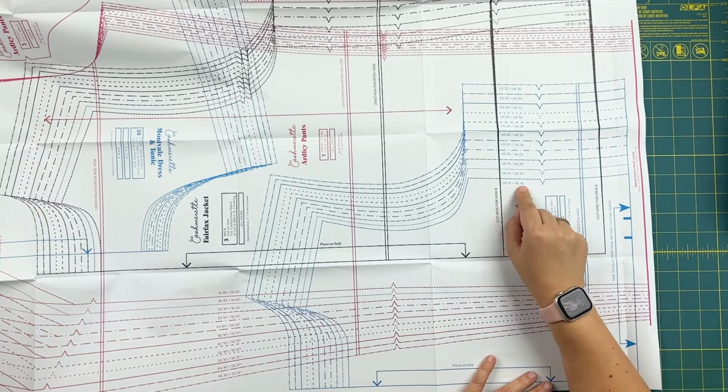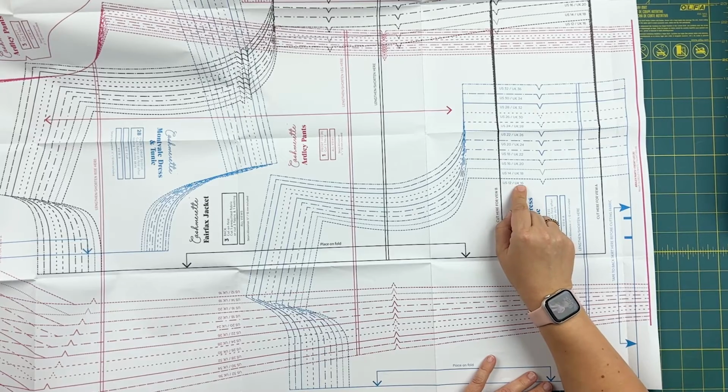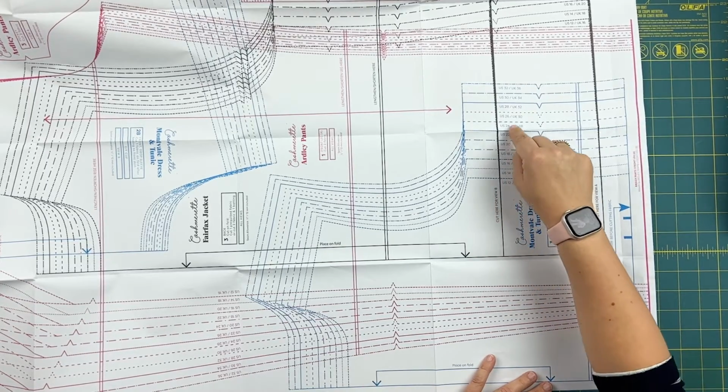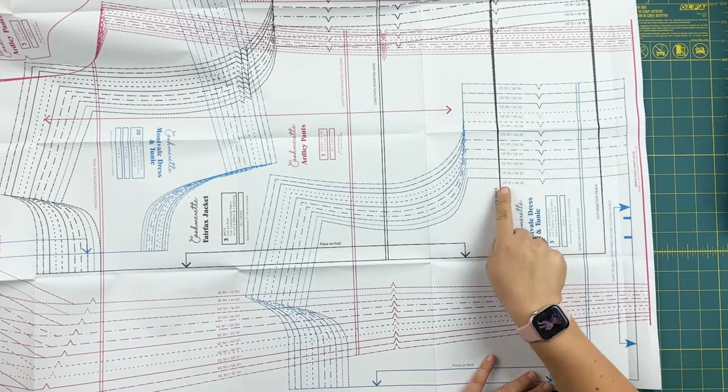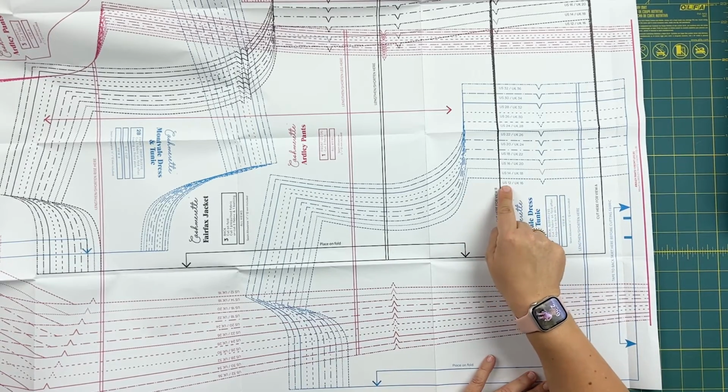So there are different ways to do this, but there are tabs here explaining. It says US 12, UK 16, and then each one goes out. And it's just inside the line. So you want to go out. So the line you want to copy is above the tab.